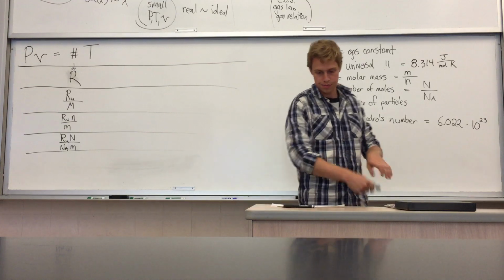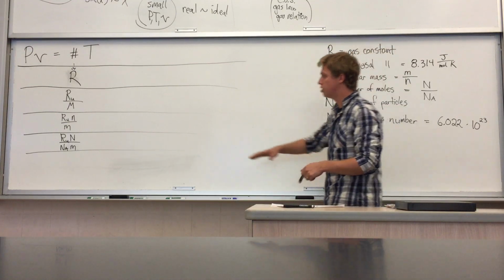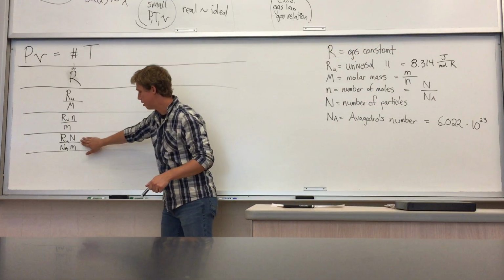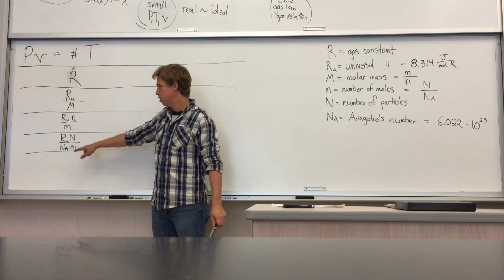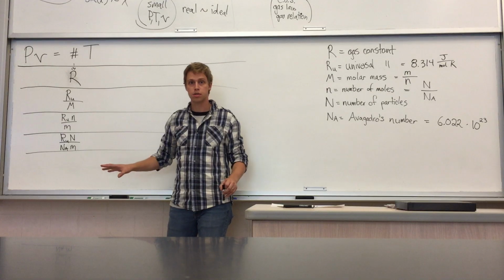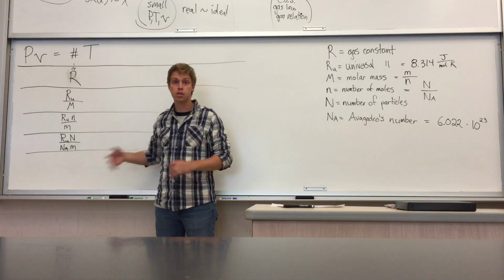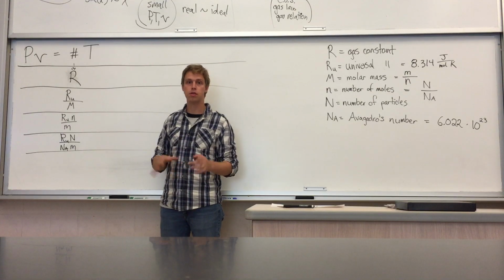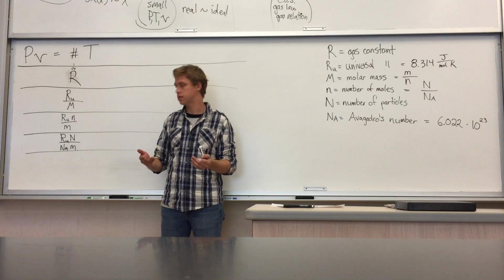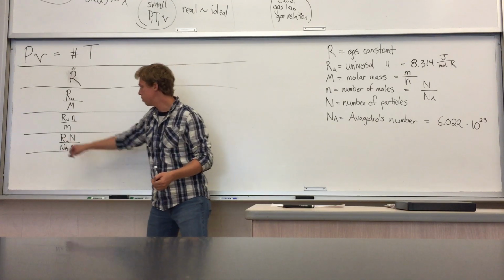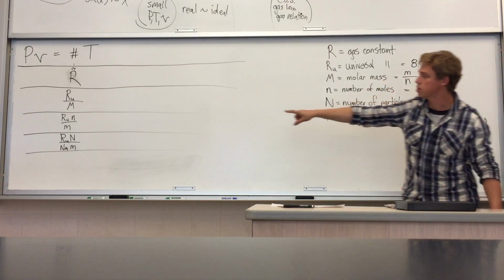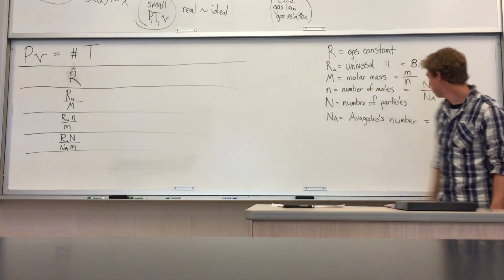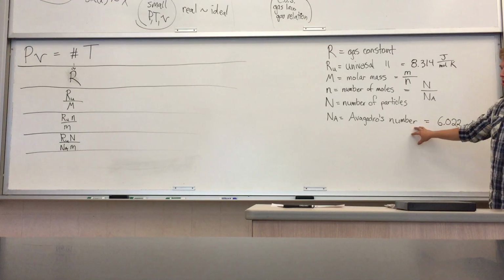All right, so now our expression is starting to get a little bit complicated. You'll notice that with this way of writing it, there are two universals. Some stuff changes depending on the system that you're talking about, and some stuff doesn't. They're universal constants. There's Ru, which is a universal, and there's Avogadro's number on the bottom, which is a universal.